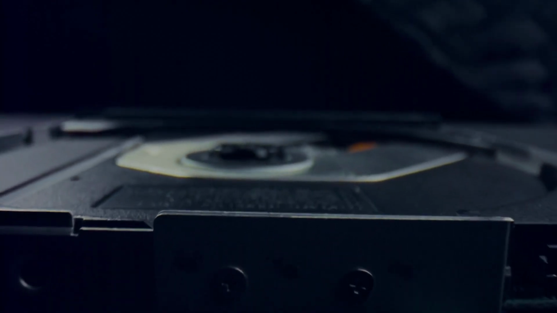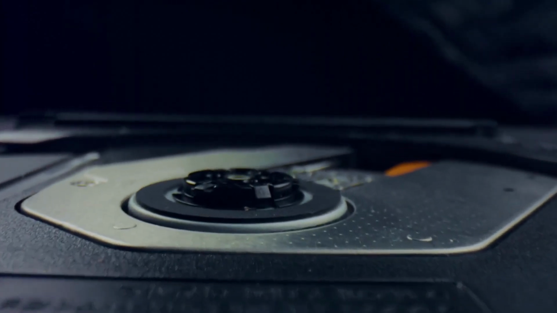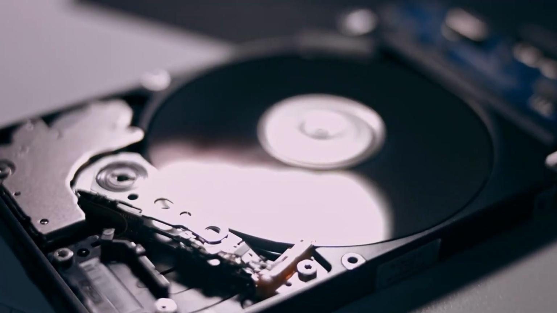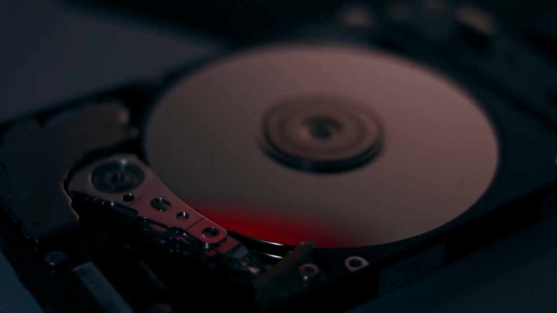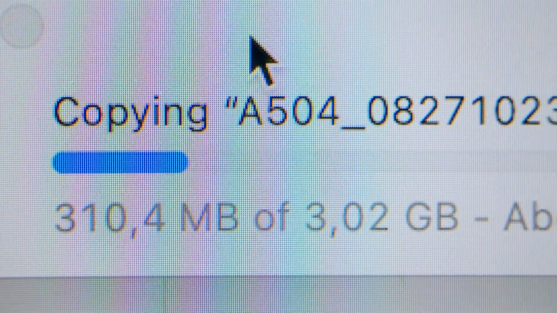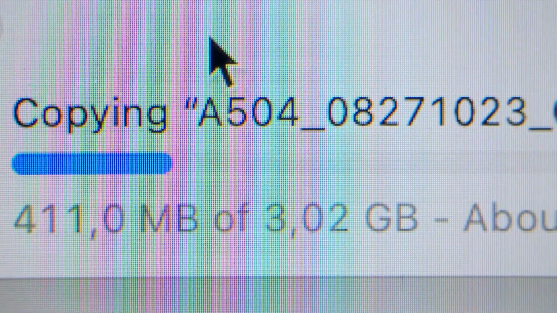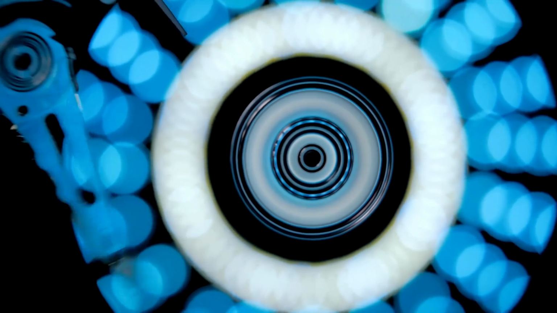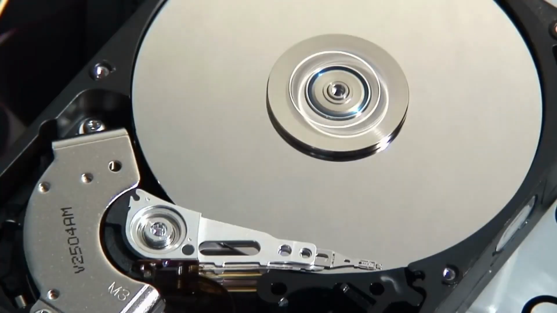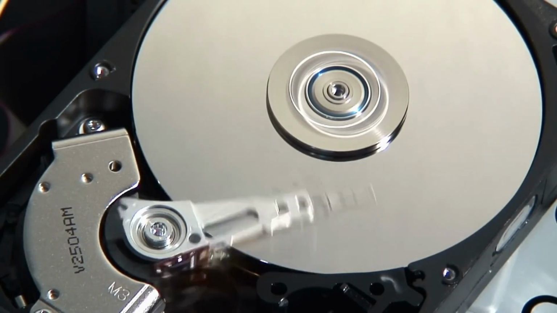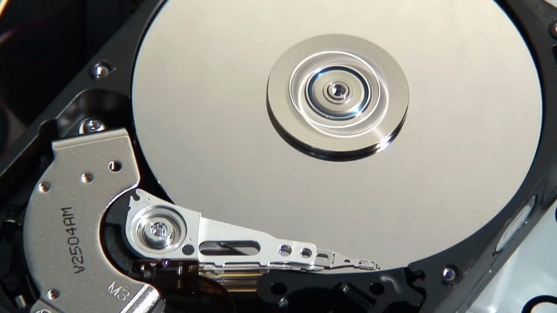Hard drive. The hard drive, or HDD, is a storage device that saves files and programs permanently. It stores data on spinning magnetic disks that a small arm reads and writes. Because it relies on moving parts, it is slower than newer solid-state storage. It works like a record player, where a needle moves across a spinning disk. Opening large files from a hard drive often takes longer because the disk must physically spin to find data.